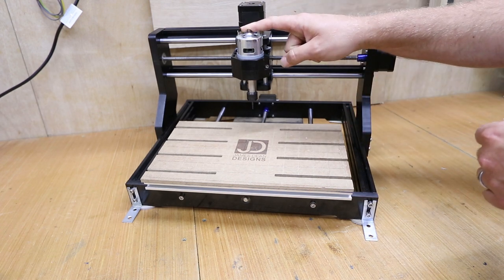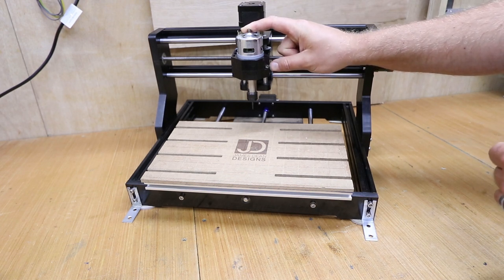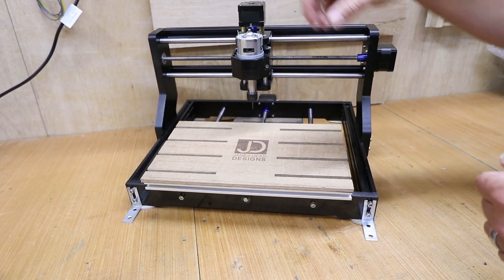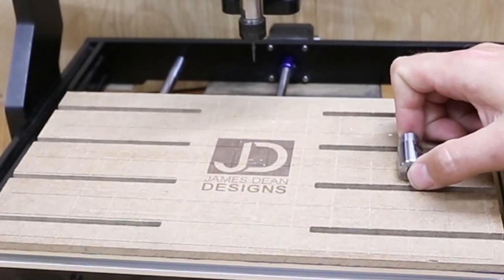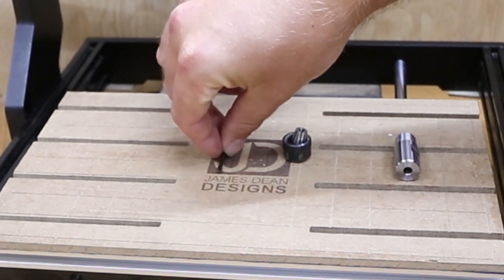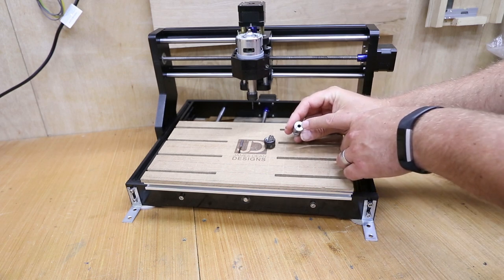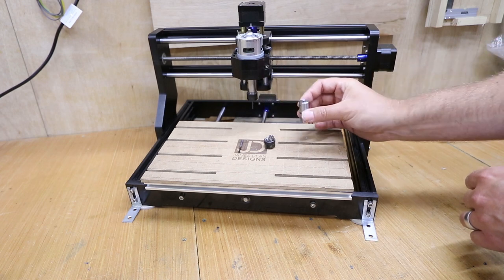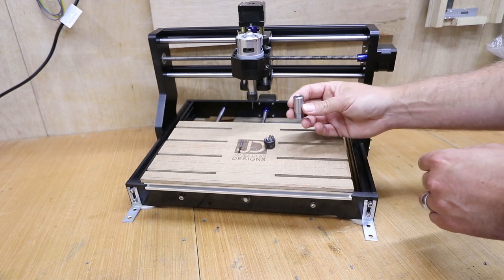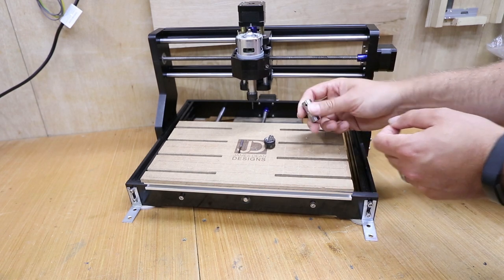What we're not addressing yet is the source of the vibration itself. Obviously all this comes from the spindle — these spin at anything from 7,000 RPM up to 20,000 RPM if you've got an upgraded one, and any slight imbalance within this setup will add to the vibration. Looking at the different components: you've got the ER11 chuck, the collet and the nut itself, and then the cutting bit. All these components have a different degree of tolerance, and although they're meant to sit snugly on the centre of the spindle, there will be a slight degree of movement. If you tighten one side more than the other it will offset it, so it's worth counting the turns on each side to keep it as balanced as possible.